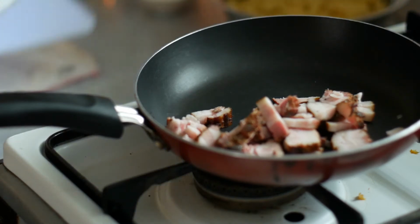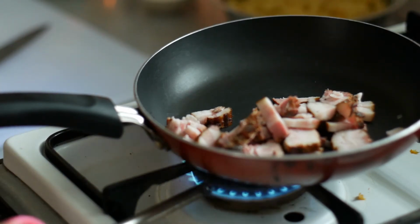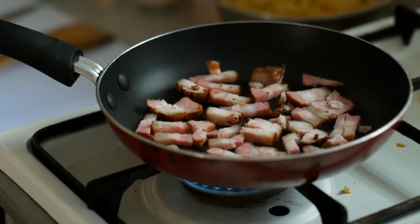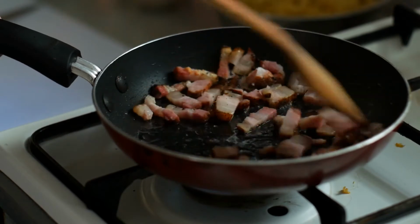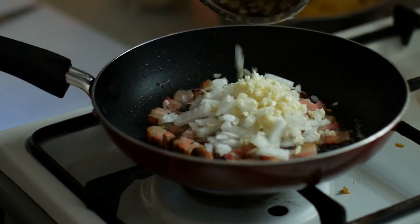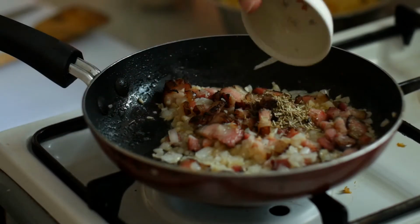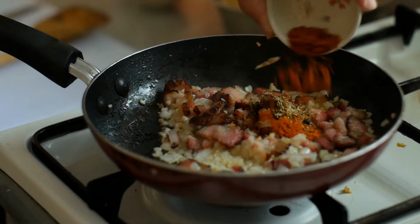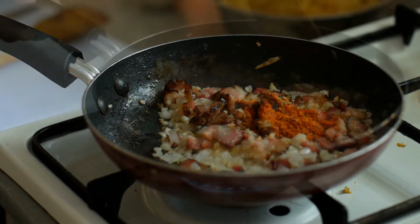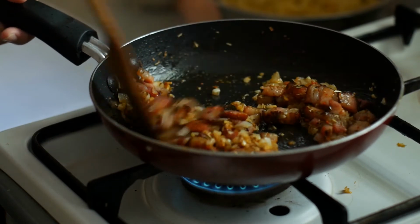I purposely put the bacon on a cold pan because I think the best way to render the fat is from low to high heat. This looks well rendered, so I'm adding the onion and garlic. And then add the dry herbs. I'm using a mix of dried thyme, dried oregano and dried rosemary. After that, add paprika powder and chili flakes, about 1/4 teaspoon each.